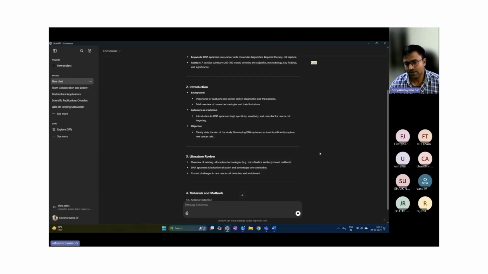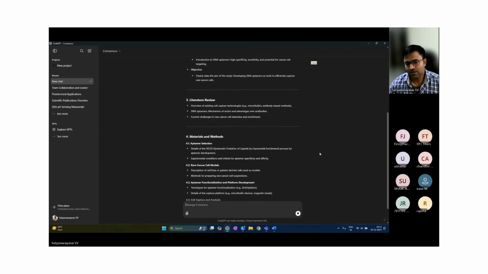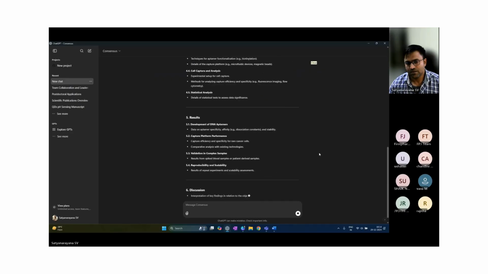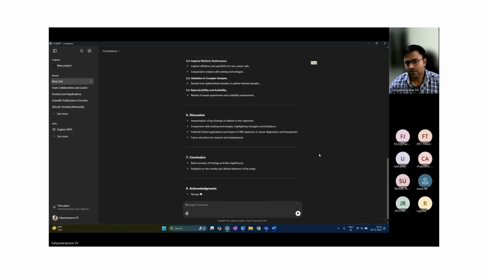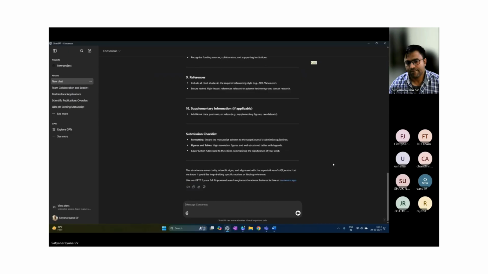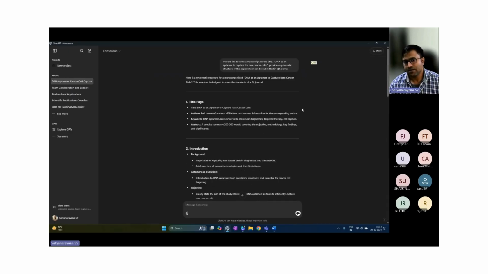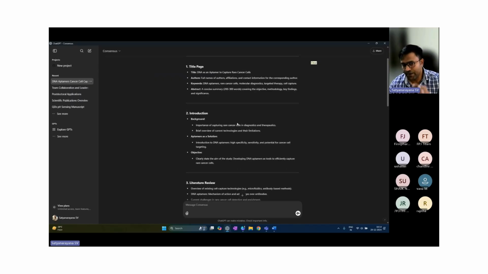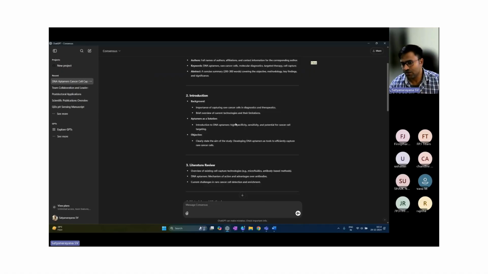You can see it. And one more thing, sometimes you can give the name of the journal also. If you give the name of the journal, it will plan according to that journal. So whichever journal you want to submit to, just give the name of the journal after Q1 journal in inverted commas, so that it can generate the complete structure according to that journal, and you can write accordingly.